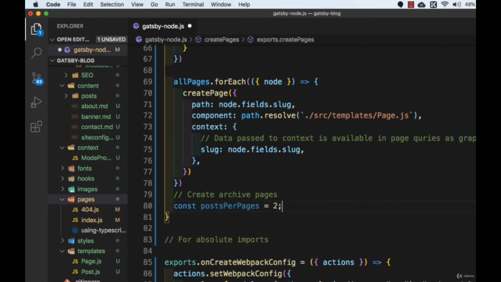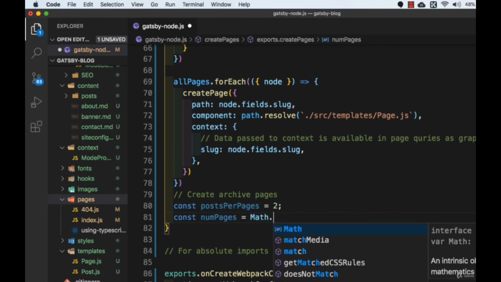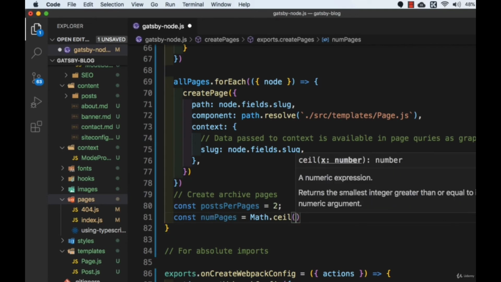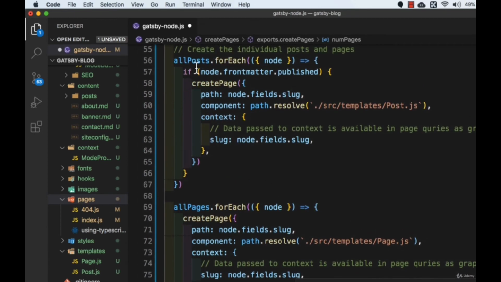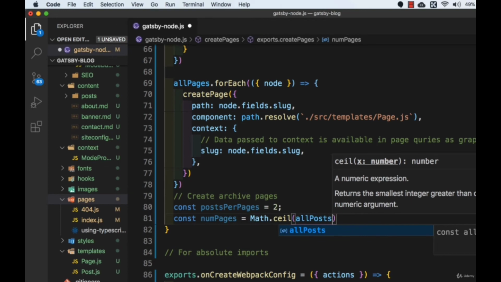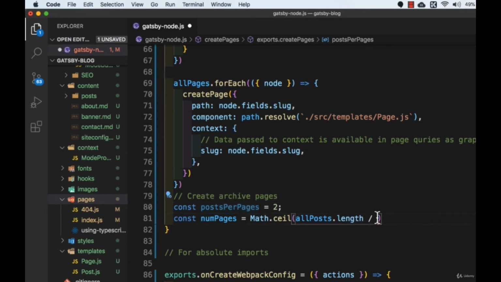Then we need to create one more const, numPages, that is going to be Math.ceil. This is a JavaScript function. Inside the parentheses, we have the length of all our posts that we grab from allPost, so we want the length, allPost.length, so we know how many posts we have, and we divide that by postsPerPage.